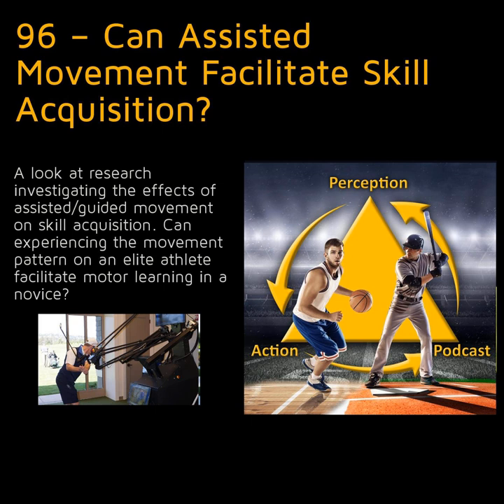For example, a golfer is likely to hit a ball straighter and further when using the RoboGolf Pro than on their own. But this does not equate to motor learning. While there's no doubt the assistance will improve performance when it's on, will it have any positive lasting benefits once it's switched off? It has been proposed that guiding a learner's movements can help with two aspects of motor learning: trajectory learning and transformation learning. Trajectory learning involves learning to control the basic spatial-temporal pattern of movement of an end effector such as your hand or a piece of equipment. Transformation learning involves learning to adapt this basic pattern to be responsive to changes in environmental conditions.